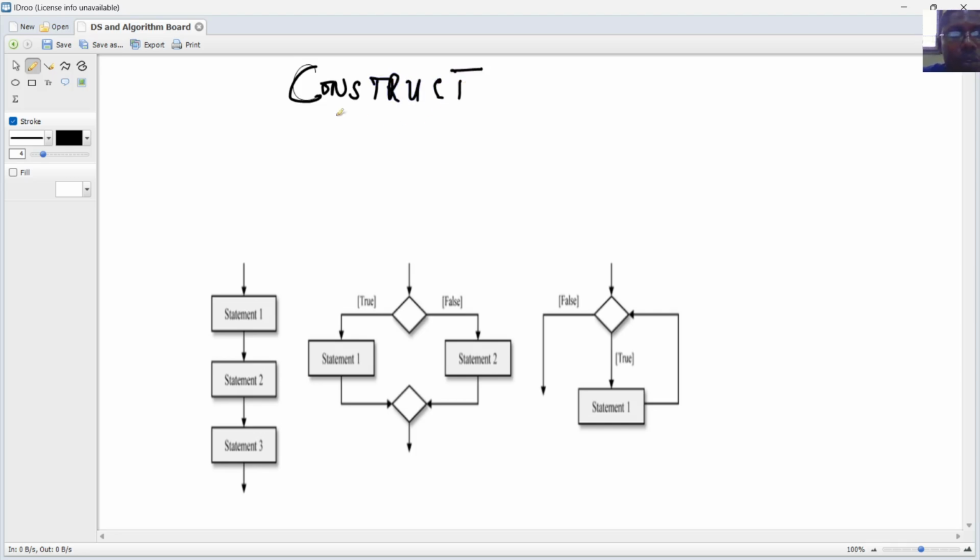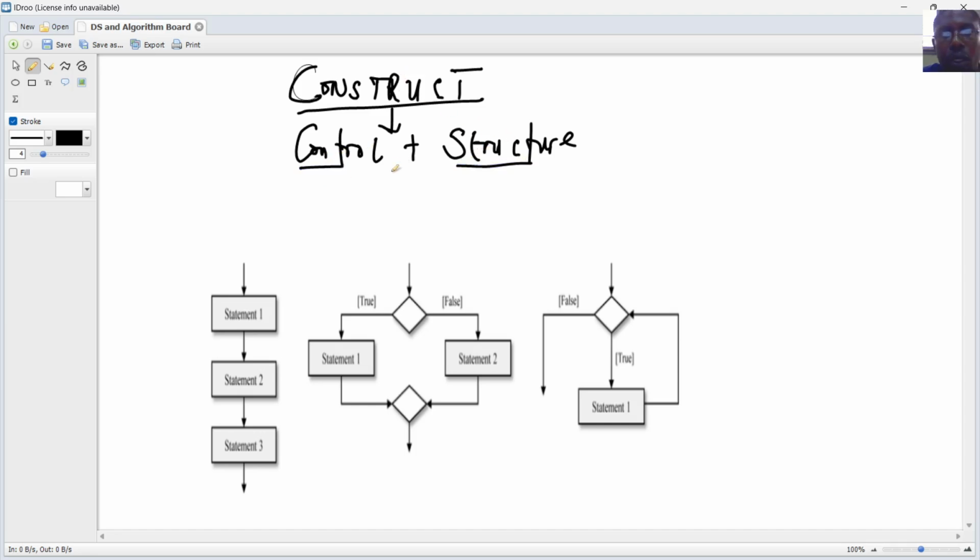So when we talk about constructs, it's a compound word that has to do with control plus structure. Okay, that's control and structure. So these two, con and struct, form constructs.